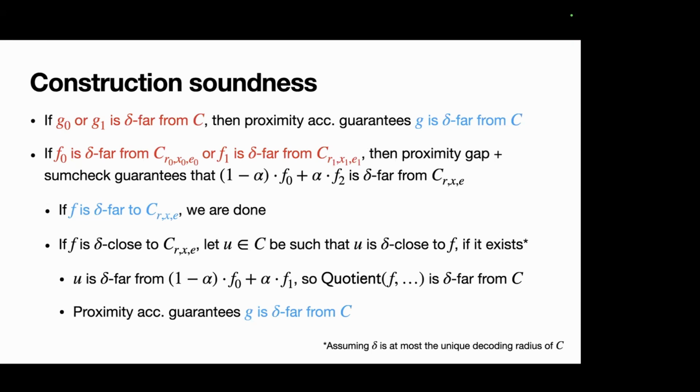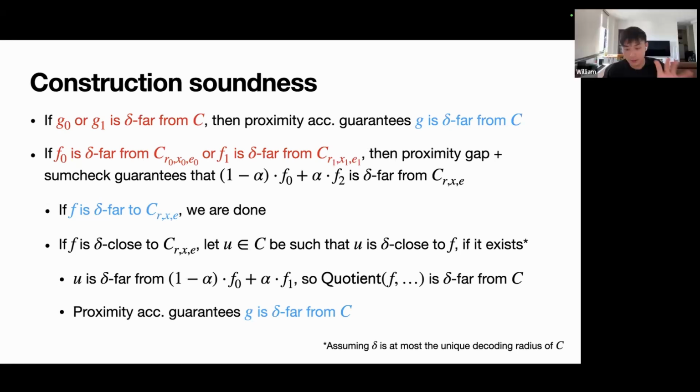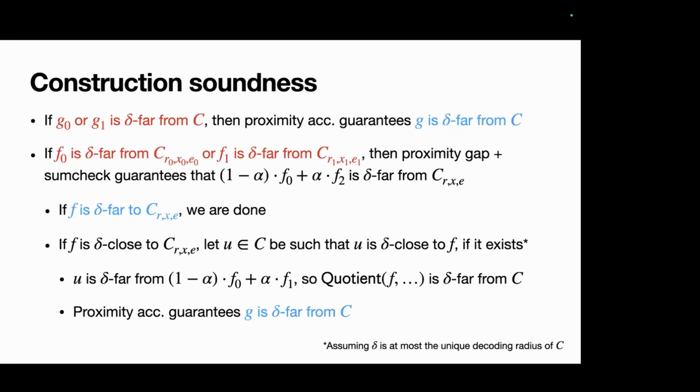I see. So you are directly using the unique decoding bound, not the Johnson bound at all. Just the safest bound you are saying. In this slide, yes. Okay. I'll get to optimizations on the next slide. Okay. Thank you.